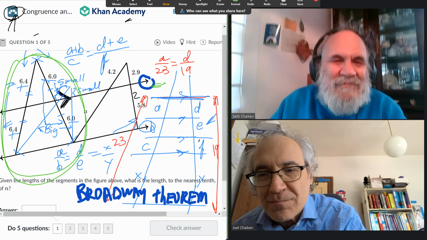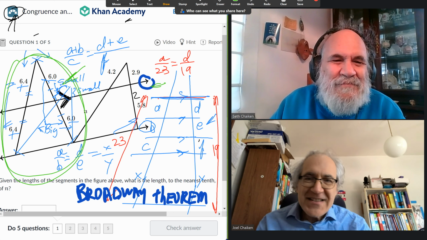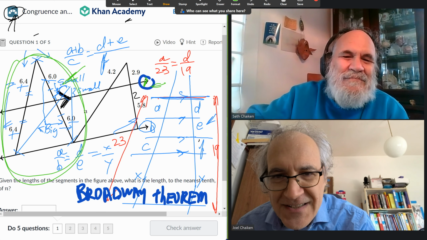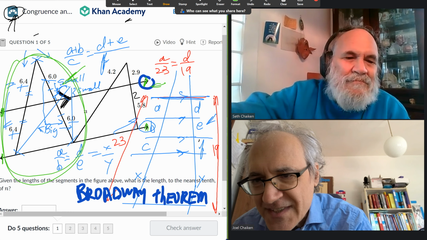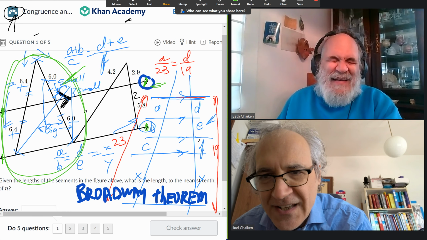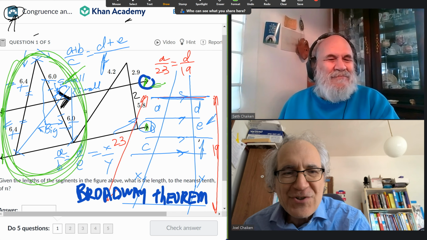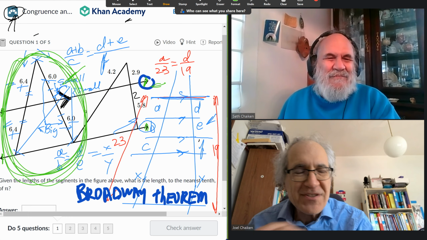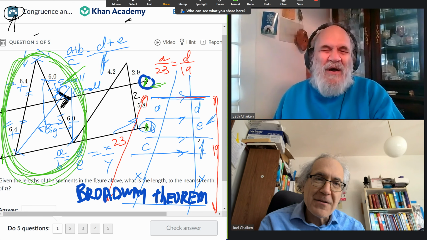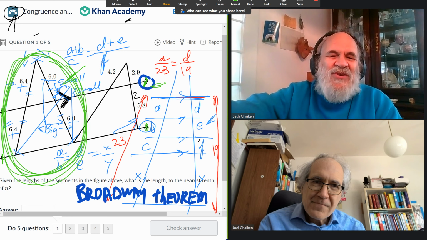This is critical to the problem because this tells you the lines are parallel. This doesn't tell you the lines are parallel. This is not a parallel line thing. I misled my brother. This only tells you these are infinite lines. You need this because this tells you the lines are parallel. You need to see this, and then you deduce the lines are parallel. Well, yeah, and it's an axiom in Euclidean geometry.